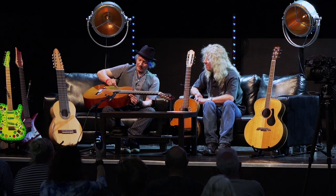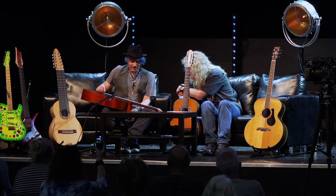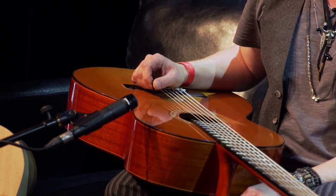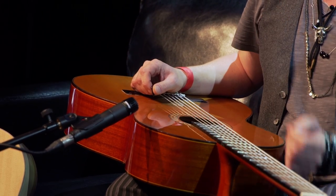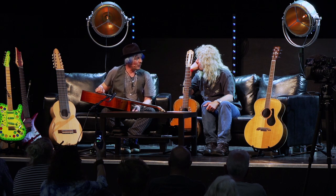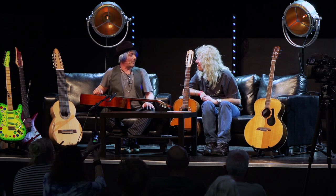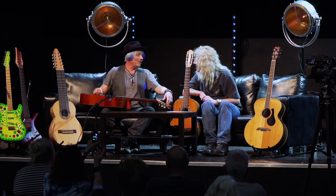Obviously, it's got these massive, great silk strings on it. What size are they? Size large. I don't know. But I had to actually order in a set from America. But this was, again, when it comes to collecting, if you keep your eyes open, you don't really know what's going to come around the corner. I didn't know I wanted this until someone said, I've got this. So I went, oh God, yeah, that's exactly what I was looking for. I didn't know I needed it until the moment it arrived on my lap.